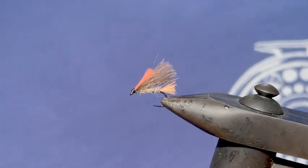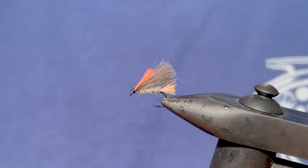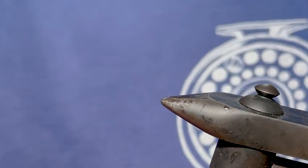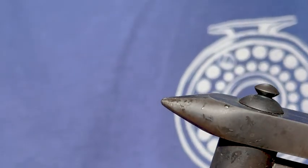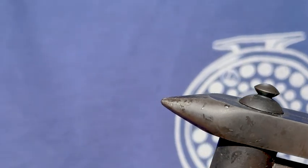Hey everyone, summer's here, so I thought it would be a great chance to tie a nice summer dry fly, one of my favorite summer dry fly patterns, and that is an orange tag CDC sedge. So hook, I'm going to tie on a Hanak 130 size 16, but I do like this fly everywhere from a size 18 all the way to a size 12.